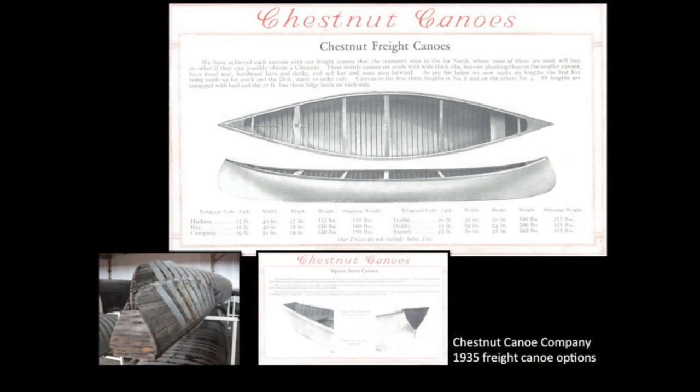So not only are we seeing canvas replacing bark canoes for these heavy boats, but here we see Chestnut's catalog, and it's really bleached out in this, but here we can see them offering this. It's really a river boat. It's not such a laker boat because at the water line you have a double-ended boat. This is a displacement hull. It's a slower traveling boat. It's good for a light motor, but certainly if you spend a lot of time going upstream in current, that's a godsend. And if they can carry a drum of gas along with them, it certainly speeds things up a great deal for northern travel.